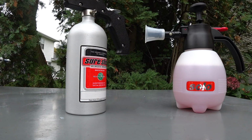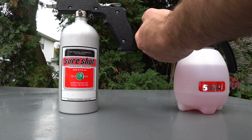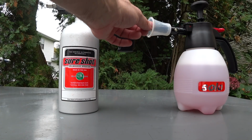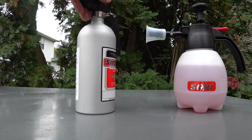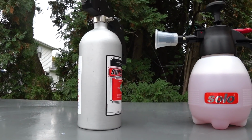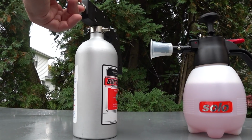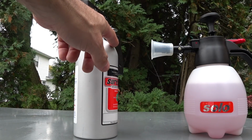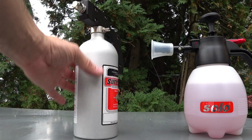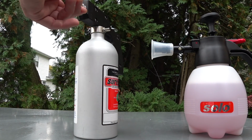Now, another cool thing is both of these sprayers have adjustable nozzles. Okay? You can twist the nozzle here to change from a stream to a fan pattern, which is great, especially when you're doing wheels. And the same thing on this one, on the Sure Shot. So when you buy the cheaper Sure Shot, you can't get the adjustable sprayer. You have to buy that additionally with some other components. So the more expensive version, it's easier to hold, it has a smaller capacity. It's aluminum, anodized aluminum, and you get the adjustable nozzle.